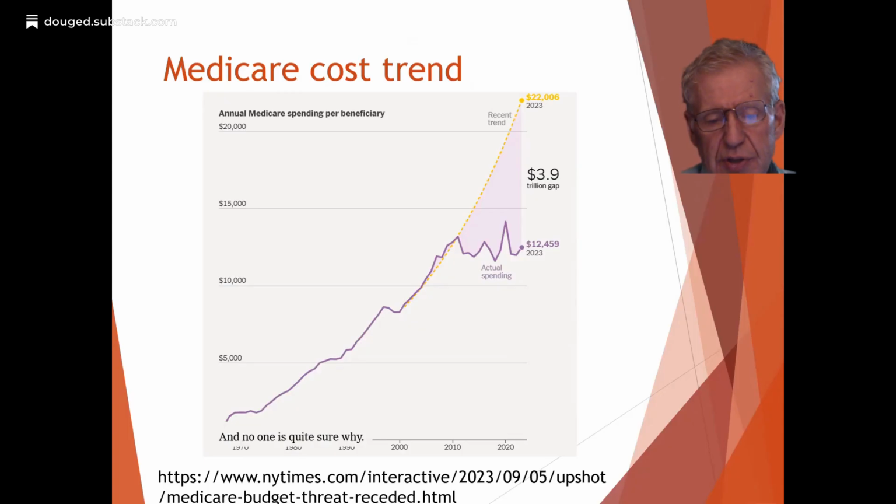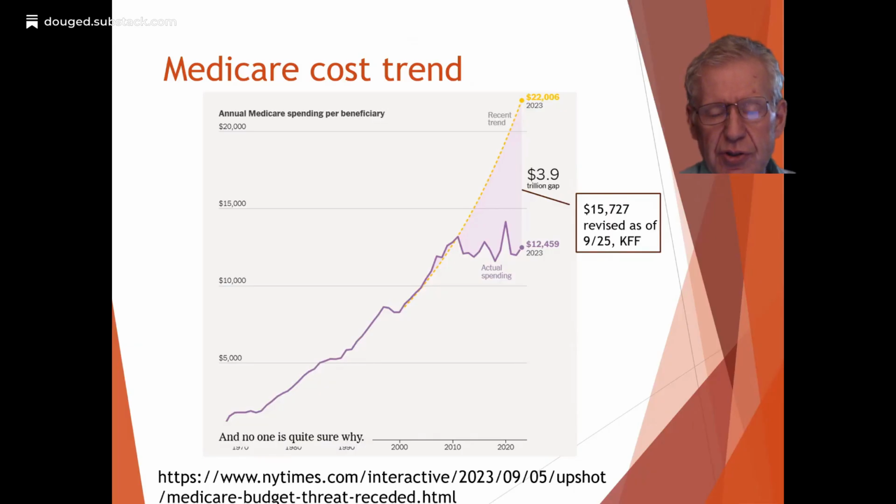Now, this was published in September of 2023 and shows $12,500 essentially as the average cost per individual. I thought, well, how can you know in September what the average cost for a year is? So I looked it up to find out what it actually turned out to be. And it turned out, according to the Kaiser Family Foundation, a wonderful source, that as of this year, when we look back on 2023, the average cost was $15,727, higher than they estimated, but still well within that area under the curve.